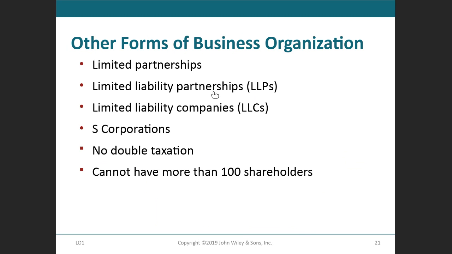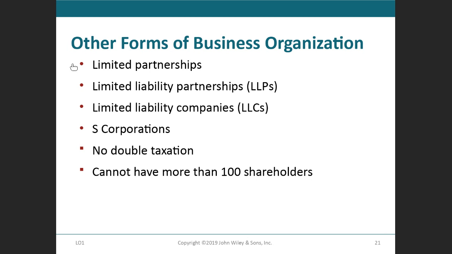Other than corporations, you have other forms of entities such as limited partnerships, right? Limited liability partnerships, limited liability companies. These companies have different rules for having partners and having general partners. I don't think we want to get into every single one of these entities, but these are other forms of entities where the entity has a legal existence, right?